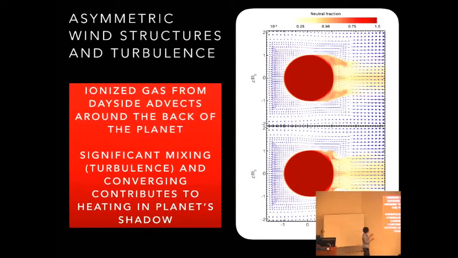And also, because there's a collision and a stagnation point, you can see the velocity vectors sort of disappear a little bit behind the planet. You have these 2 converging flows, and that turbulence and the converging flows here and here, that's the stagnation point, it actually substantially heats the gas in the shadow. So even though this gas is still primarily neutral, it's actually hotter than most of the rest of the gas in the box because of this heating here. And it's also very time variable.